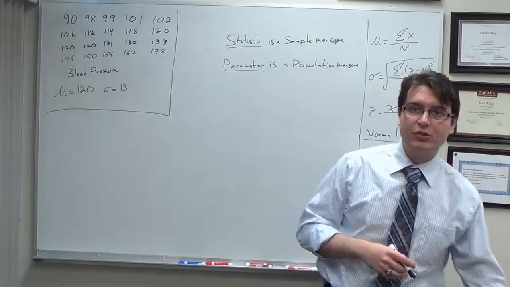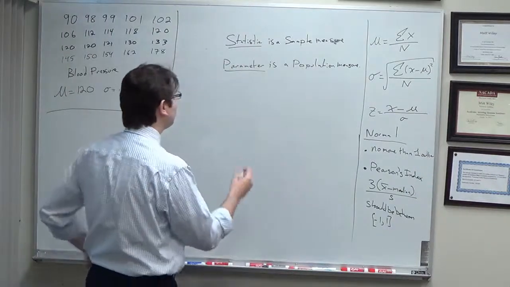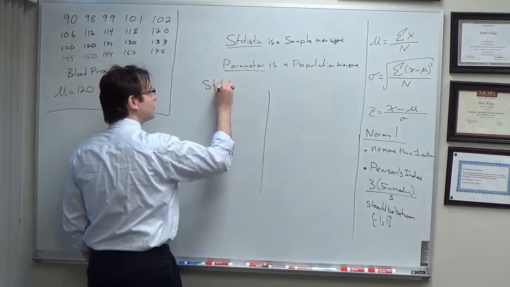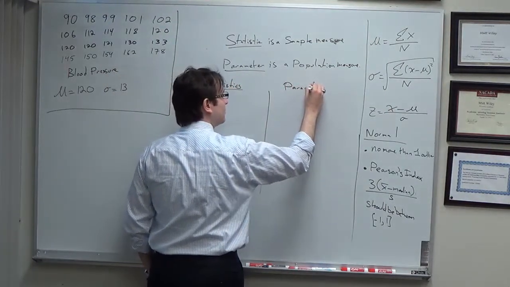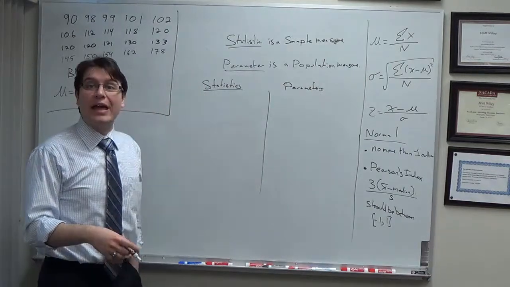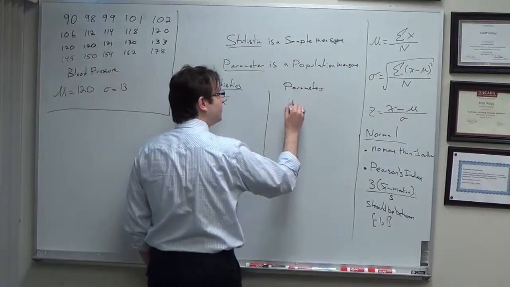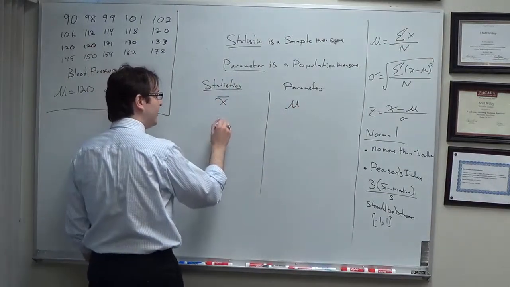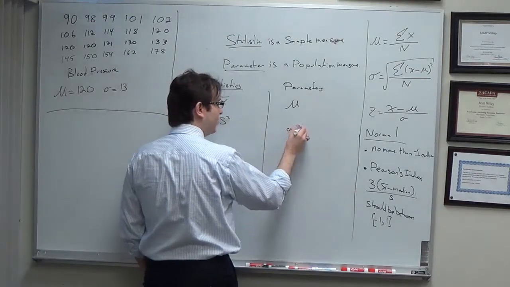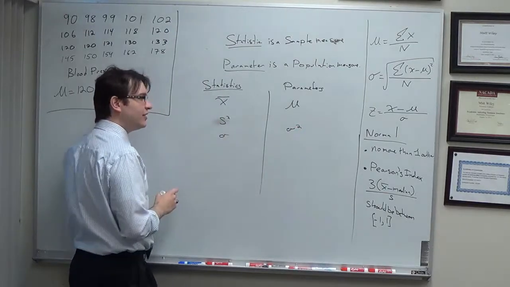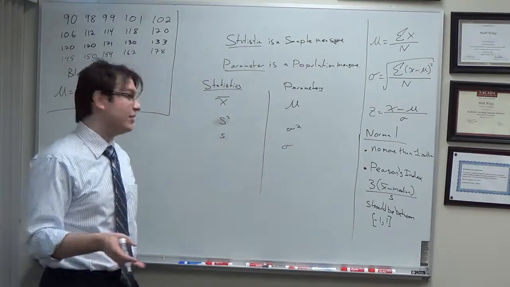I want to make sure that we use the same terminology here as our books, and you'll see me referencing this just a little bit. But as a reminder, for statistics, we have average, and we write that as x bar. For parameters, we have average, and we write that as mu. For statistics, we have variation of s squared. For parameters, we have variation of sigma squared. Little s for sample standard deviation, sigma for parameter standard deviation.